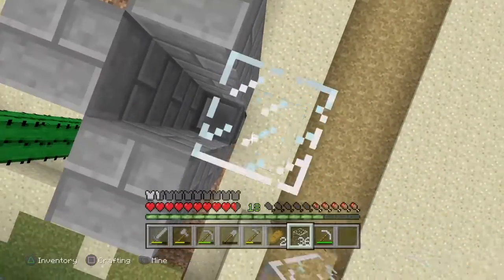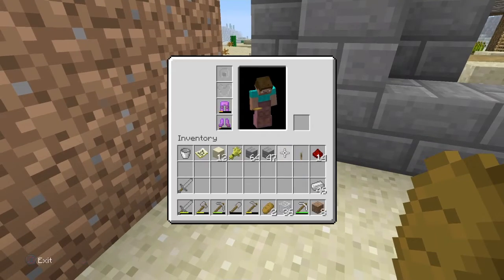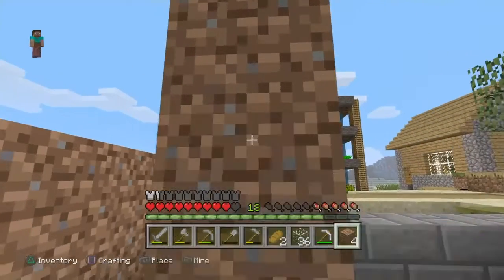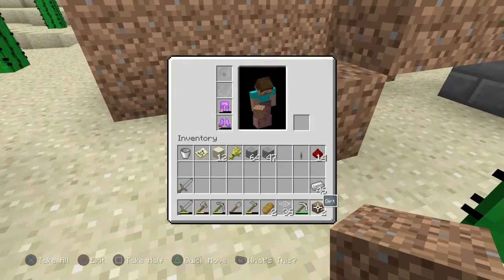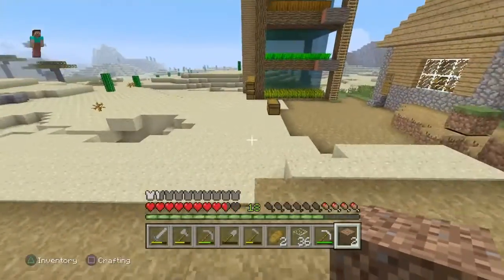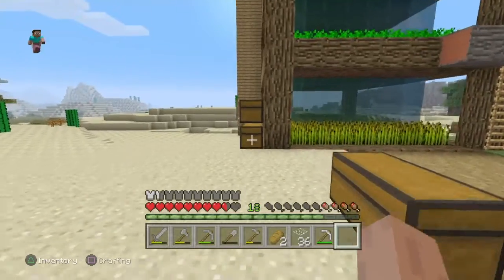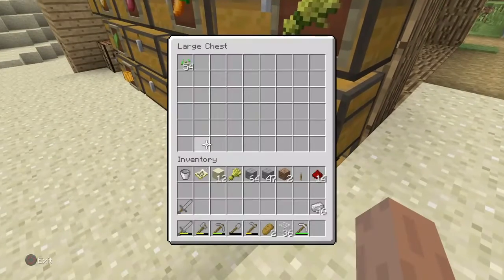I'm doing that just because it's easier. And then what I'll do is I'll get the dirt out, actually, because this is easier to do with dirt. More than anything, it's just easier to build up with dirt. And then all we need is seeds. Where did I put the seeds? Looks like I put the seeds away again. Because I'm a numpty. No, that's not it. No, that's not it. And that's it.